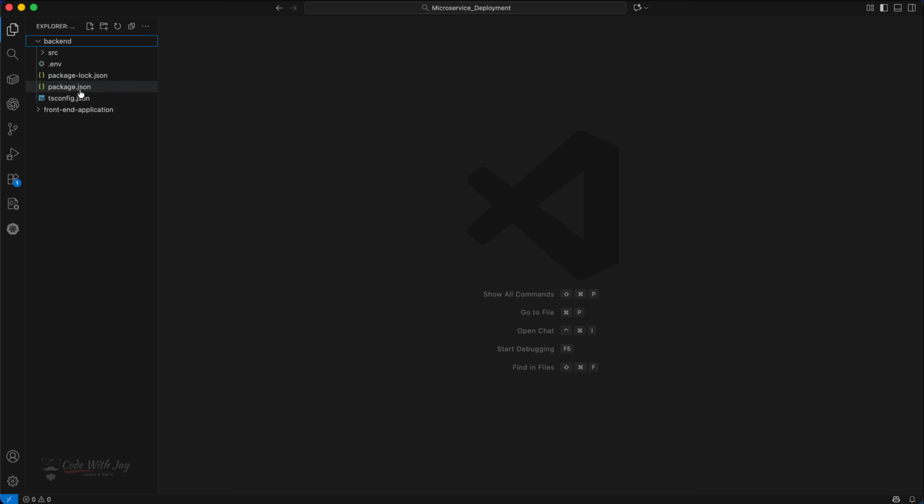Inside the backend, we can see we have the same associated directory structure, just like we did for our front-end application. Let's go inside the source directory. We have a couple of directories here, called middleware, models, and routes, right? We've tried to keep this application minimalistic, so in this course we're not going to write any code from scratch. There are plenty of courses available on our learning platform codewithj.com and on our YouTube channel, so go ahead and check them out, where you can kickstart your application from scratch by writing business logic in a better way.